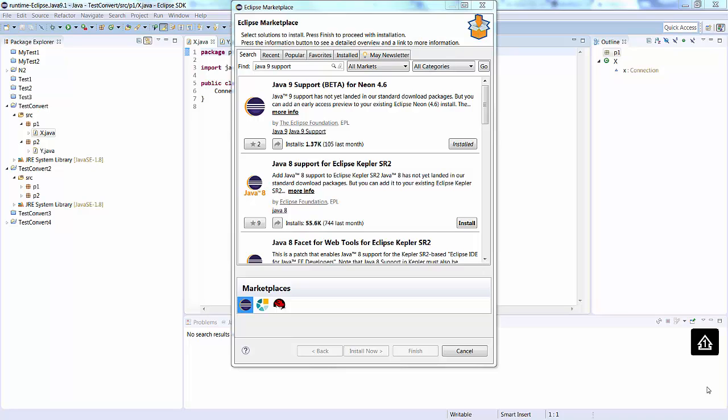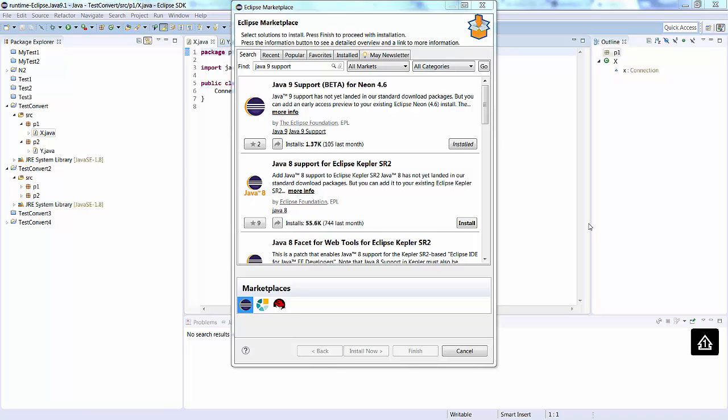In this short video snippet, I would show the Java 9 support, especially the elementary migration help provided by Eclipse Neon. For that, you need to install the Java 9 support, which is in the beta state at this point of time for Neon 4.6.